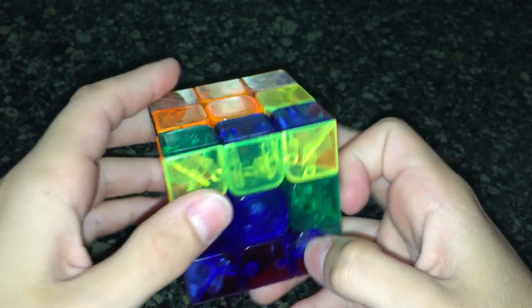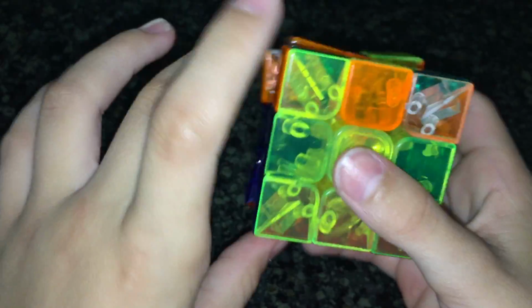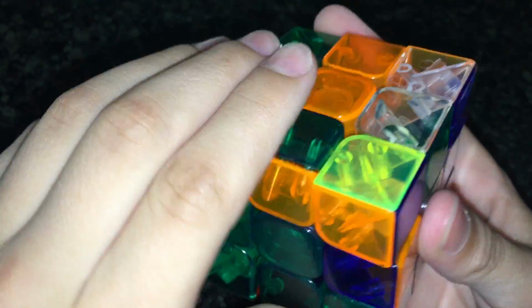Okay, and now what we do is we pull this over here. We go boom, boom, boom, boom, boom, boom, boom. Skidoosh. Okay, so now we got that all sorted out. Let's solve the cube.